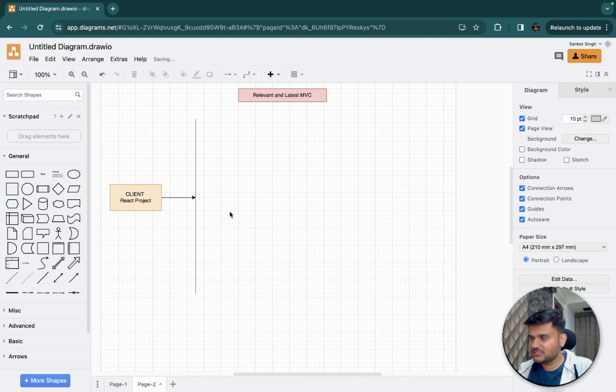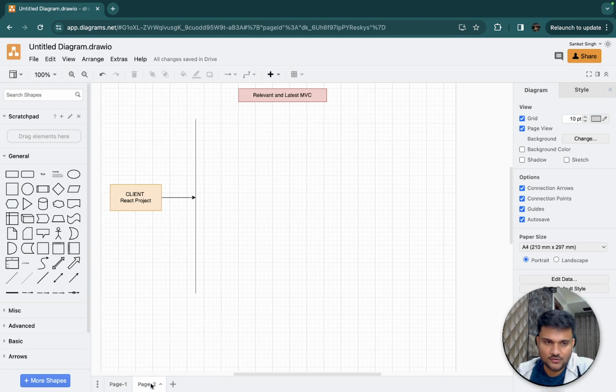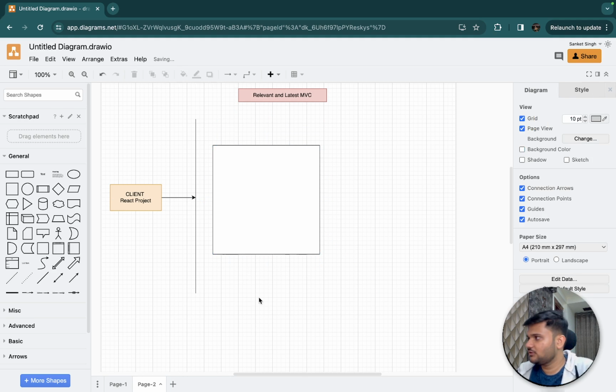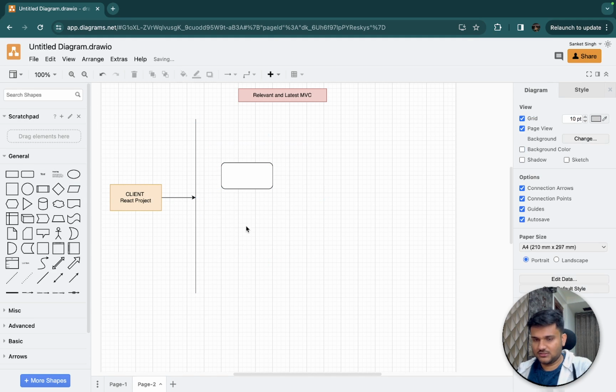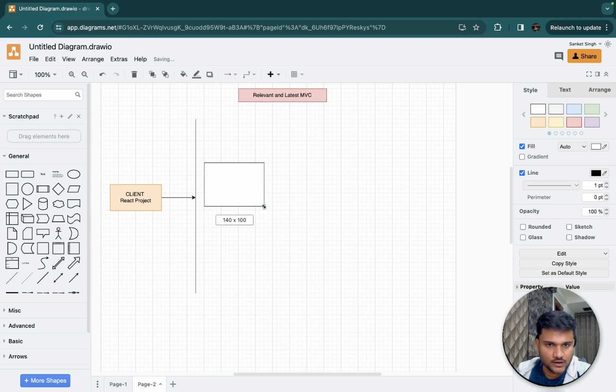Now, the first line of defense inside our backend, according to the MVC architecture, is what? The controller, this waiter, the controller. So technically we still have that layer of controller, but that layer of controller is now a bit more segregated. How is it segregated? Let's do it like this. We need a wider one.